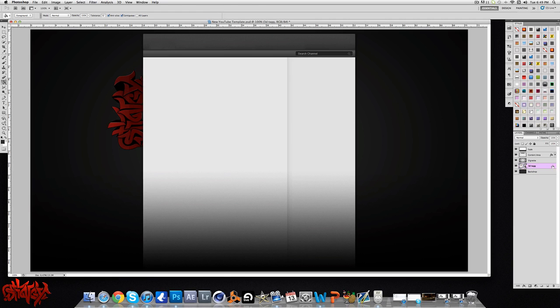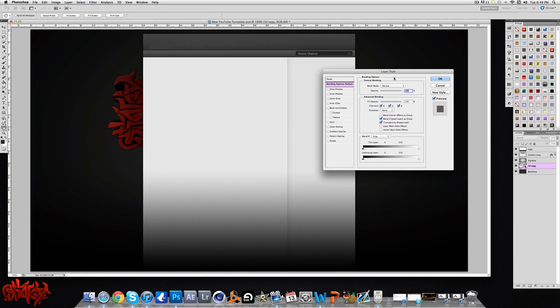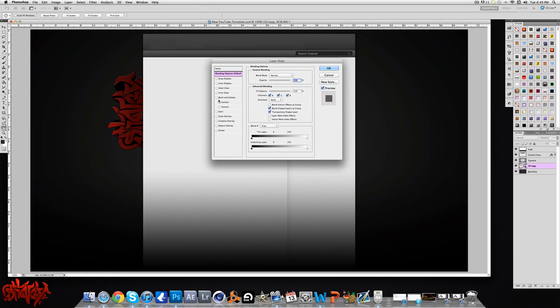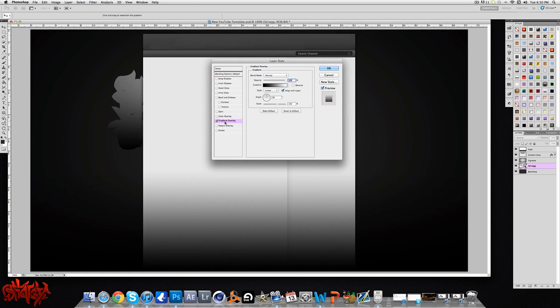So I normally just double click and bring up your blending layer styles options, and I put in a gradient overlay and change it to -180 if it's for a non-partner background, and just change the blending mode to overlay, and that sort of gives it a darker look at the bottom and then brighter as you get to the top. And I always add a drop shadow as well, and just bring the size up a little bit as well as the distance. That just sort of gives it a bit of depth.